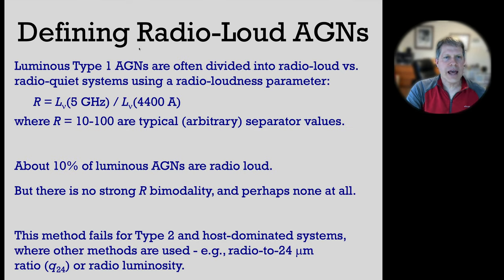Now, this is one example of a definition. This works pretty well for luminous type 1 AGNs, but it's going to fail for other types of systems. For example, it will fail for type 2 objects that we talked about in the previous lecture on the torus and the unified model. In type 2 objects, the system is obscured by a torus or some equatorial material lying along the line of sight, and that will prevent you from seeing the bright optical emission formed on small scales close to the supermassive black hole. So this quantity will no longer represent the disk luminosity of the system as it does for type 1 objects, but rather it probably represents host light. And that makes the whole definition not mean the same thing as it did for luminous type 1 AGNs.